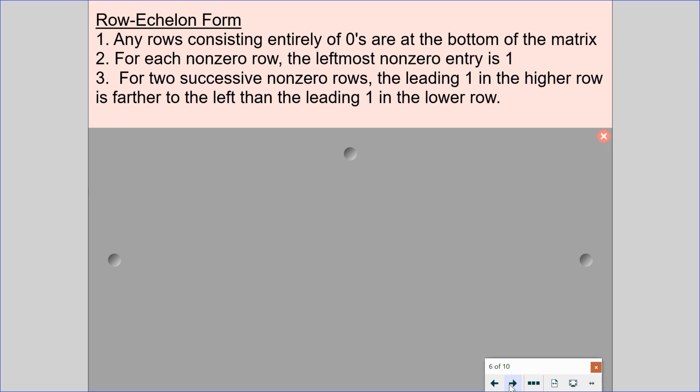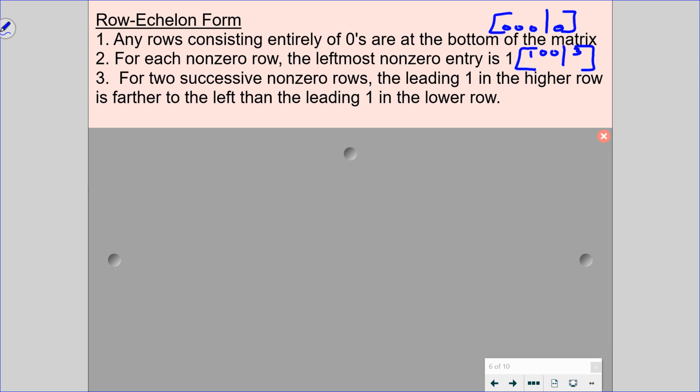The second rule says for each non-zero row, so for any row that has numbers, the leftmost non-zero entry is a 1, which is what we want. If we are looking at a matrix in this case, ideally for us, we want stuff like this, because then we know that in that case, x would be equal to 3. It would be really nice for us to work and figure out what the rest of the numbers are. That first rule, if you would like a picture form of that, would be all zeros, which means it could be a no solution, it could be an all solution.